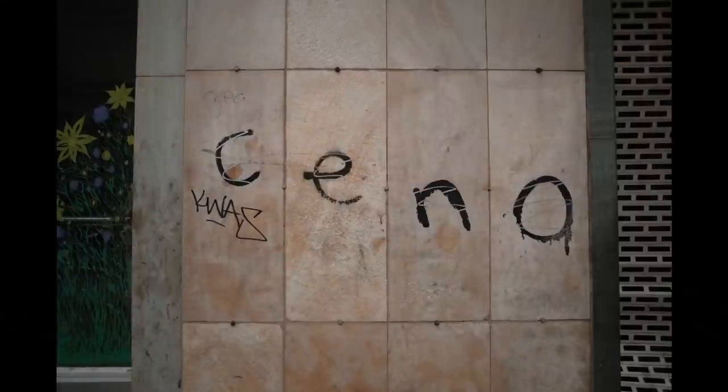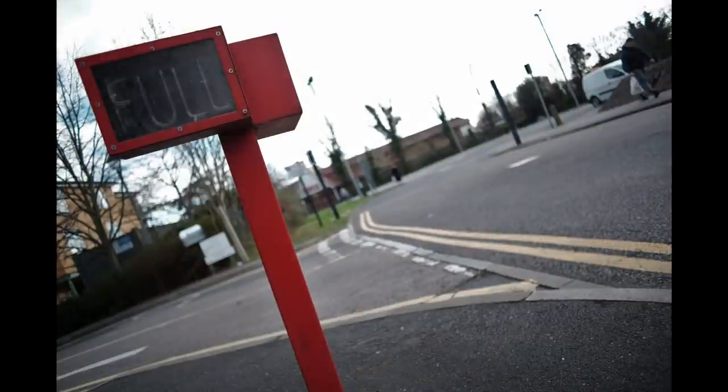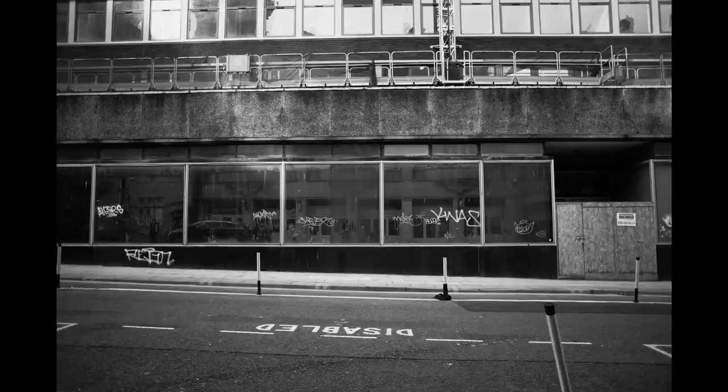At 17mm, this is a pretty wide lens, so some distortion is inevitable, at least close up. It's not very obvious unless you start to get close to your subject, and even then it's fairly minimal, and it's much less pronounced than it was in the Pergia 10mm lens I tested a couple of months ago. And of course, a bit of distortion isn't always a bad thing. I do like to play around with the distortions that wide-angle lenses can make. Distorted shapes and angles can be fun to play around with, and the wider you go, the greater that effect is going to be. It's fairly mild on this one though, and you're not going to notice it much unless you really are quite close to your subject.